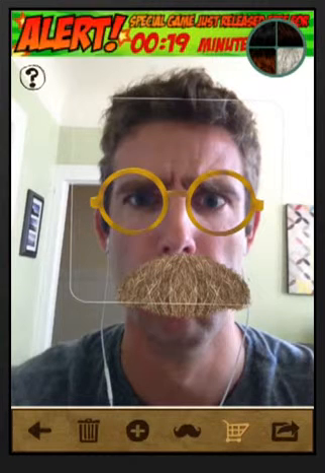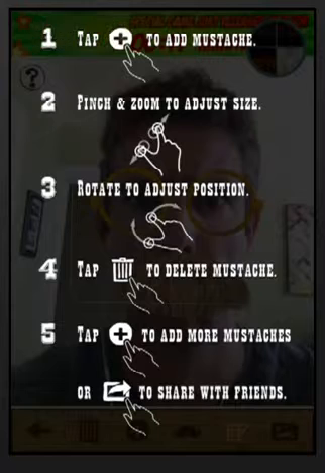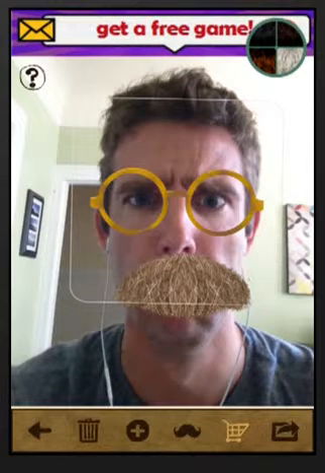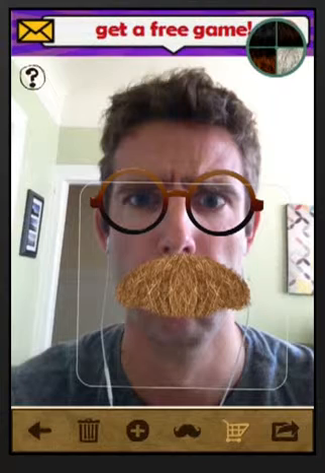When you first open the app, because I've used this a few times now, this tutorial will show up, and it'll give you instructions on how to use the app and how to customize it. That's really helpful for a lot of people using it. So that's all built in for you right there. With the glasses, when you touch them, this upper right-hand box helps you change the color of it. And then if you tap on the mustache, it's the same deal, you can change the colors of it.